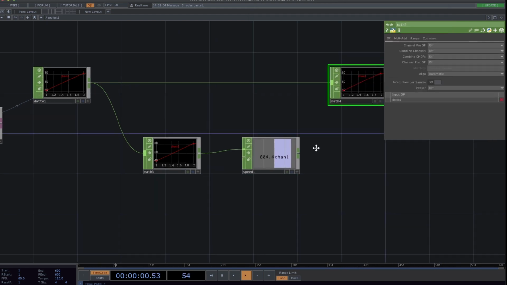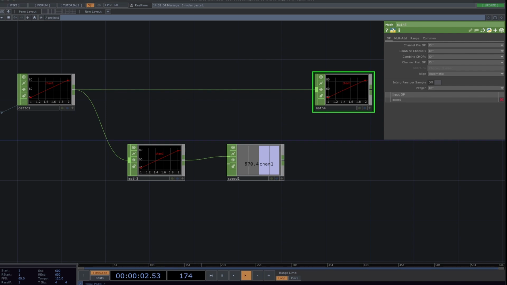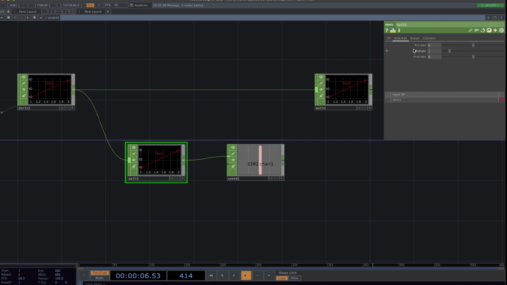And we'll stop there for now and we'll actually start working on these. So the math is going to have a Python expression in this multiplier. Now that Python expression is going to be me.time.rate. And that's because this math is going to look at this frames per second whenever it changes.